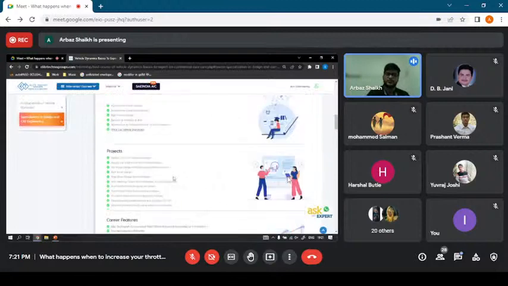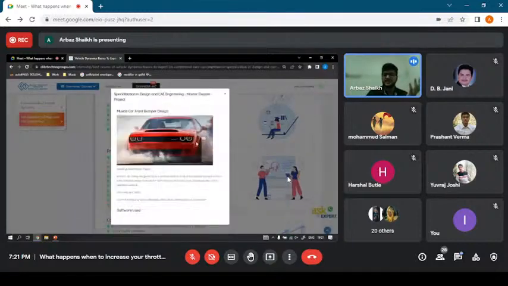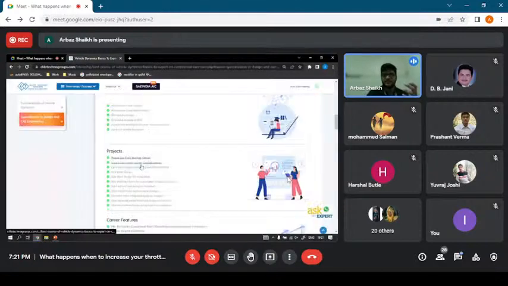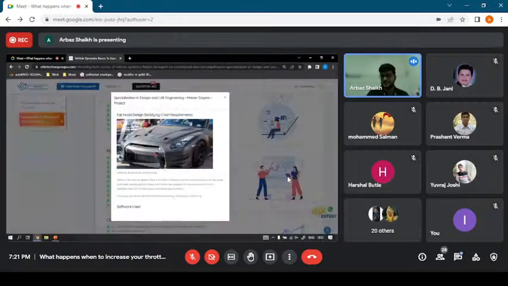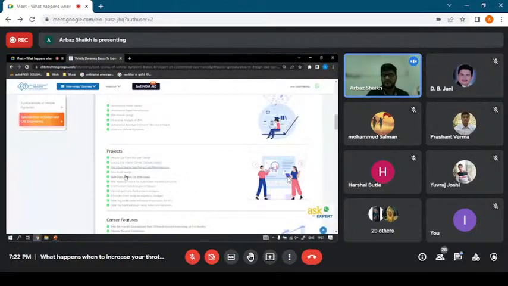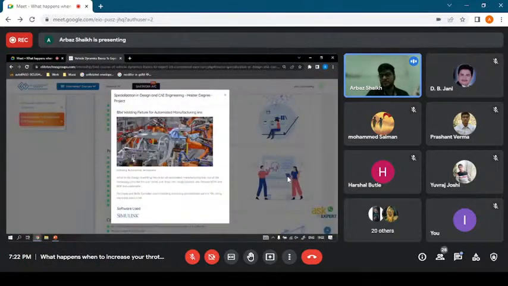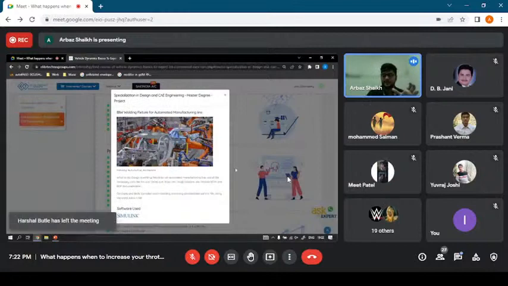Now, the projects that you would work on would include the muscle car front bumper design, which is the plastic design of a front bumper in the car. Apart from that, you would be designing the car hood, which is of sheet metal, right? And then you would be designing also the roof, the side doors. Then you'll be designing a BIW fixture line on which the entire component will be welded and manufactured.